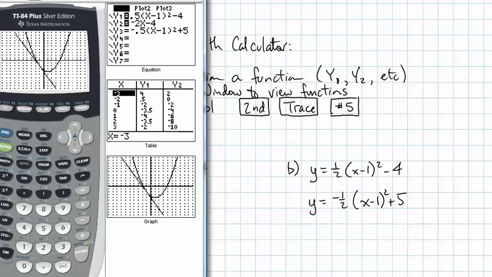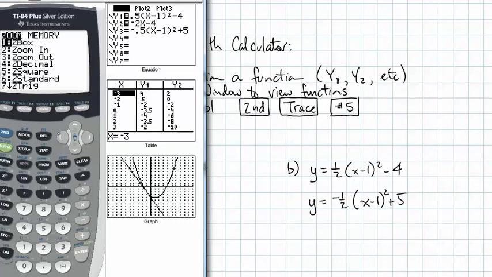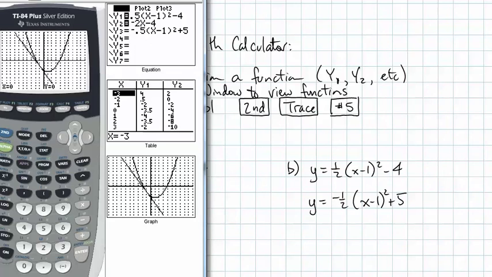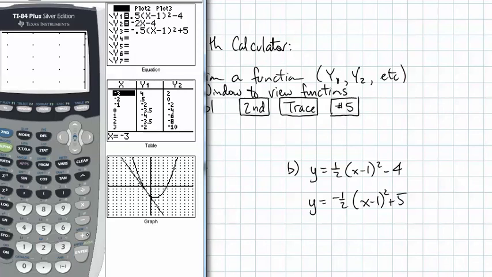There's a way to zoom in and get a closer look. It's called the zoom box. Push the zoom button, and the very first option is a box. We're going to define a box based on two opposite corners of a rectangle. We start with the cursor at 0, 0, and I'm going to push enter and make that my reference point. You can see as I move down to the right, I'm forming a box, and whatever's in this box is what's going to get expanded for us to take a closer look. I'm going to try zooming in on that. So I'm down in the third quadrant. There's part of my parabola.